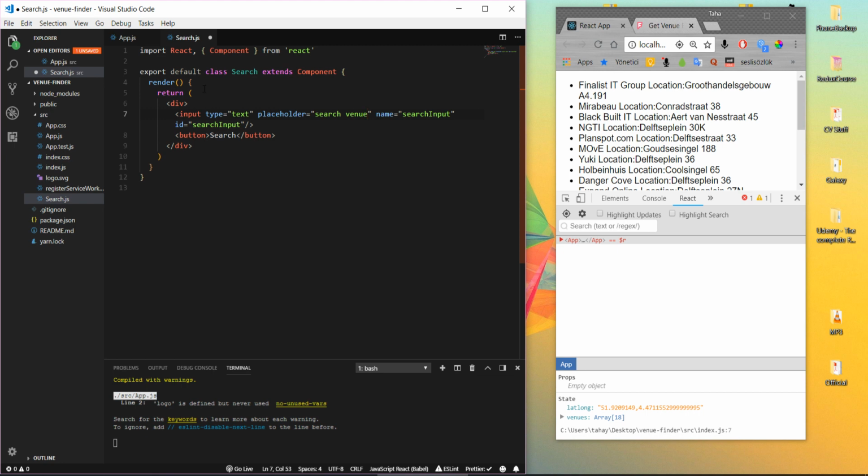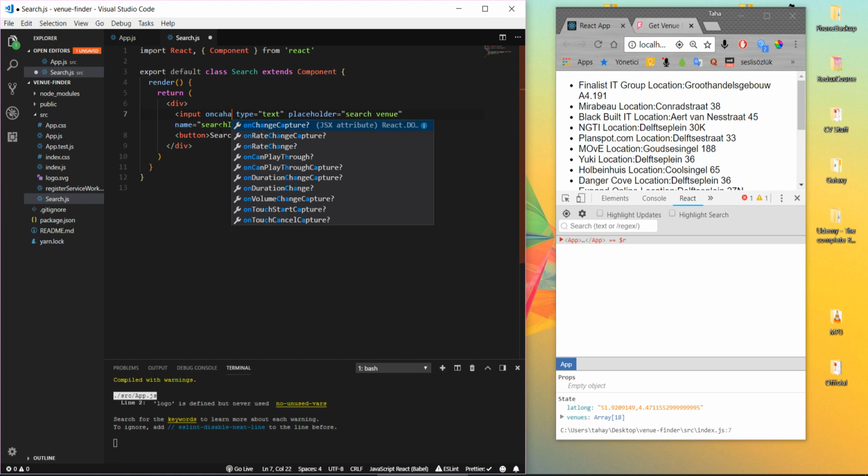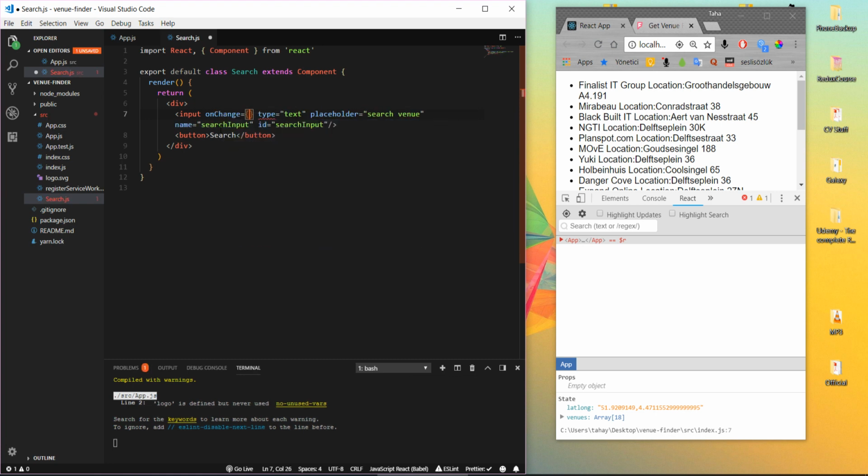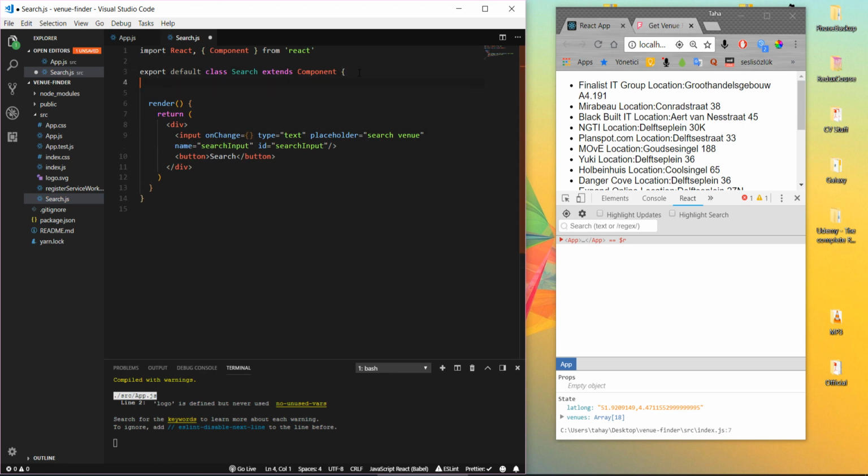So right now in this function I want to track all the changes. So on change I will run one function, which I didn't create right now. Let's create it. Change handler or form handler, whatever you want.